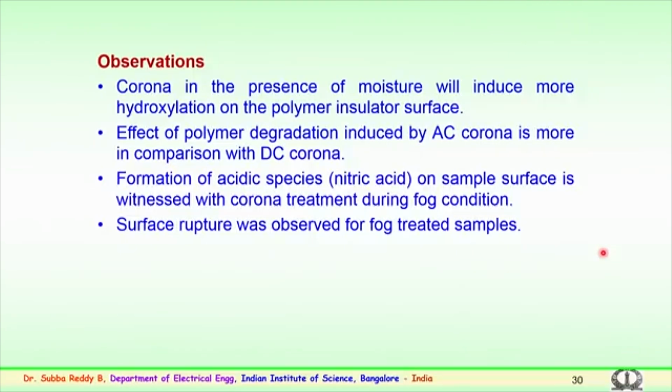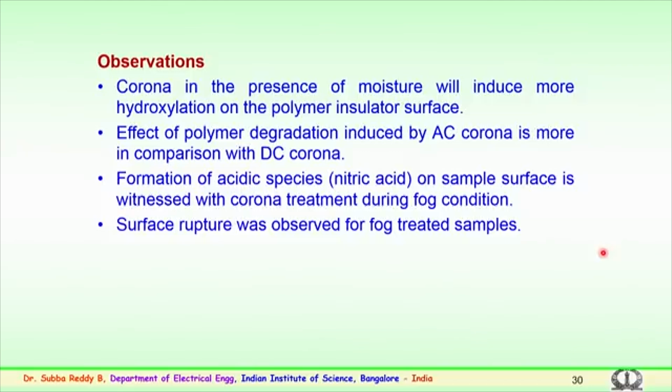Some observations pertaining to the corona experimentation in particular. We have seen that corona in the presence of moisture on the insulator surface will induce more hydroxylation on the polymer surface. The effect of polymer degradation induced by the AC corona is much more in comparison with the DC corona. This is the experimentation which has been carried out in the laboratory, and it was found that AC corona is more severe in comparison with the DC corona.